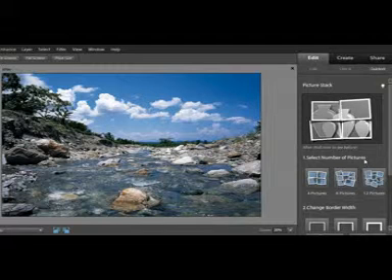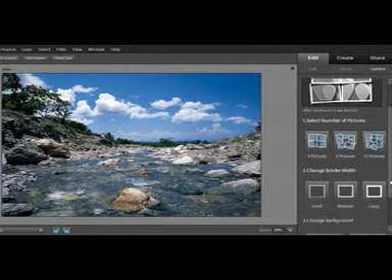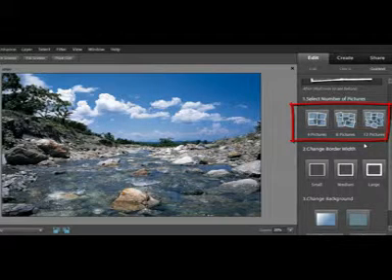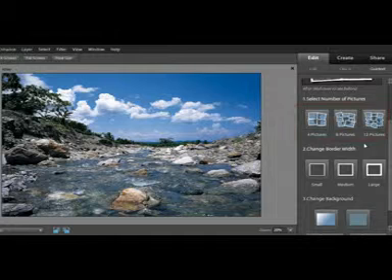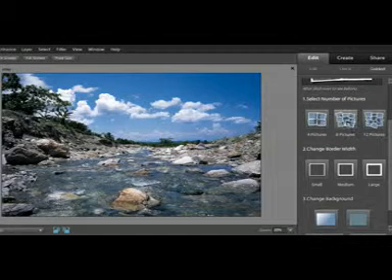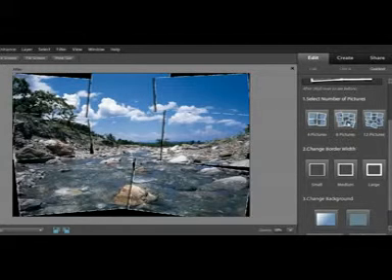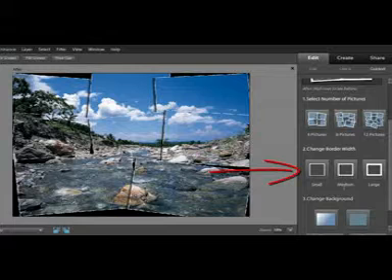Just like all guided edit effects, we have a series of steps that we can work through. So the first thing we need to do is select the number of pictures that we want to include in the composition. I'm just going to select 8 pictures. Now just tapping on the 8 pictures button will send Photoshop Elements off to create the composition from our original. What it's doing is actually copying the image several times and then representing the image back to us in a series of photos.